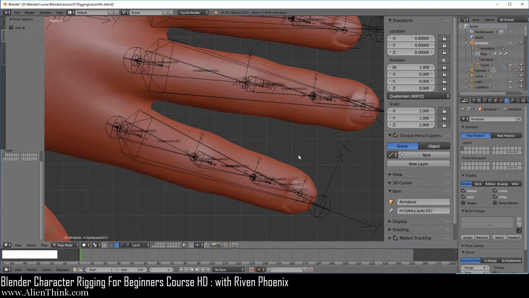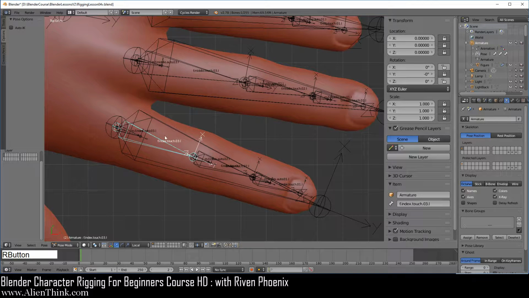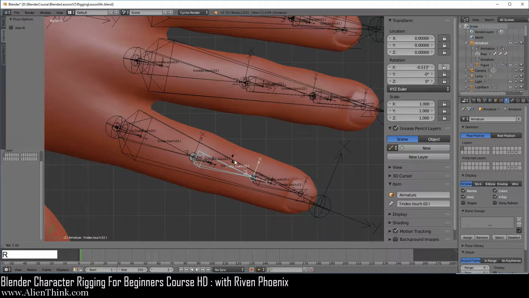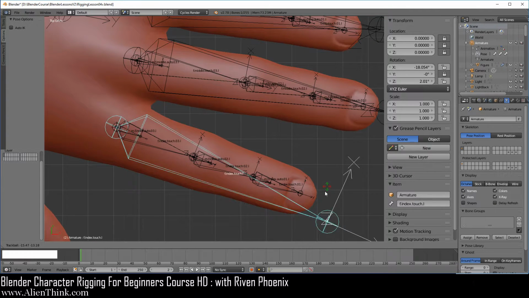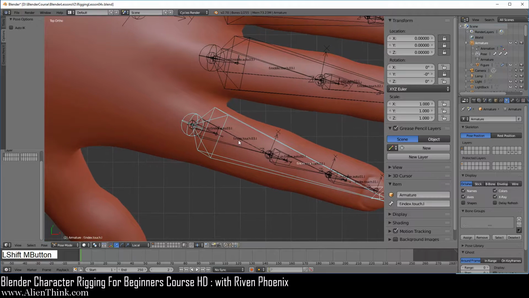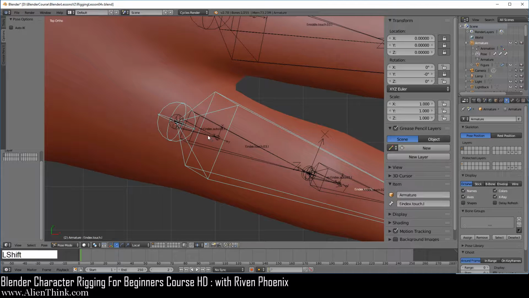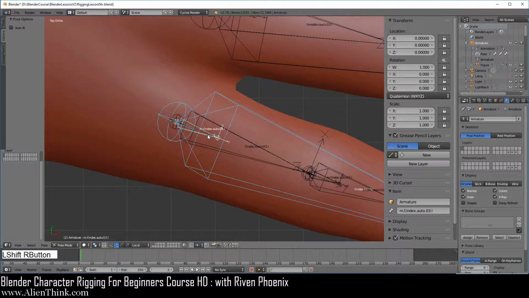So what we want the user to do is basically two things. One is that they should be able to click on our original touch bones. So meaning that if you press the R key 2 times, you should be able to basically rotate these bones at any time. And we also want them to be able to rotate basically this joint over here when they press the R key 2 times or 1 time. It doesn't really matter. So here what we're going to do is click on this bone, press the shift key down, click on its parent over here.